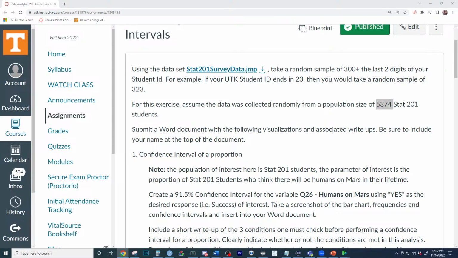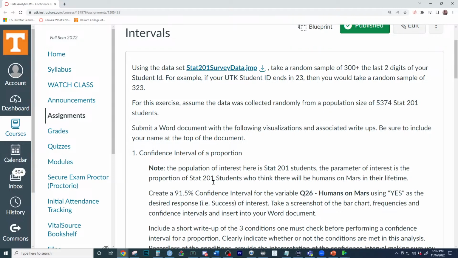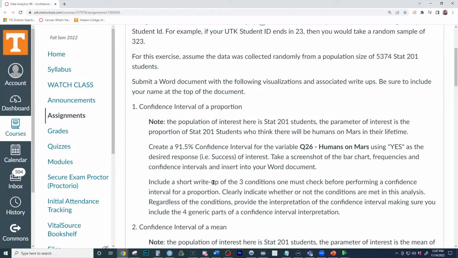So automatically we're thinking, hey, they're trying to tell us that we've sampled less than 10% of the population. Okay, and it is a random sample, so we're good on that. We'll check the other conditions later. Make sure to do this in a Word document. Make sure you type out everything fully and do all your work, please.